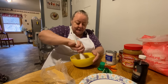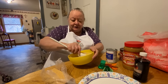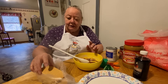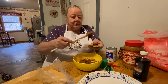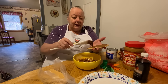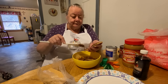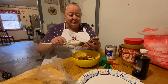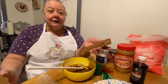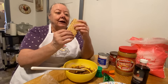We had a lot of these. Real simple, real easy — anybody who likes chocolate and peanut butter would love this. You just put a dab of everything. She used to spread it on our graham crackers, and there were four of us — I had three brothers and I was the only girl. I wasn't a tomboy though. I did used to swing on grapevines until I got hurt, then I said that's it for me. You put this on the graham cracker like that and it's like a candy bar.